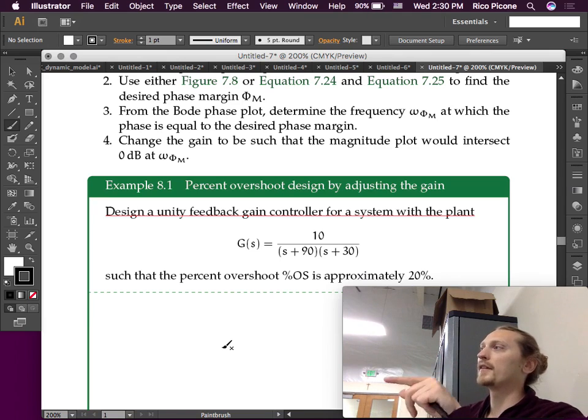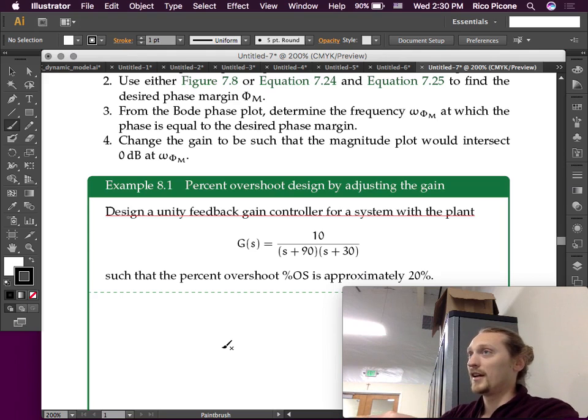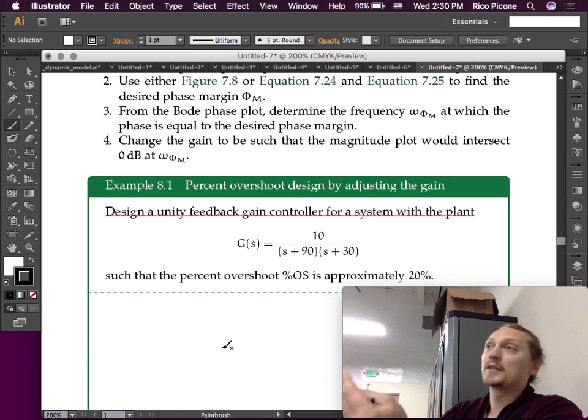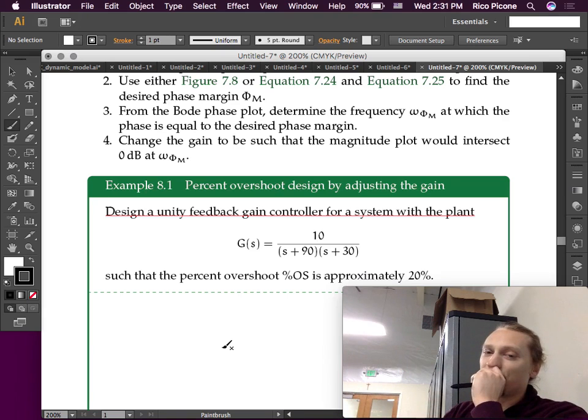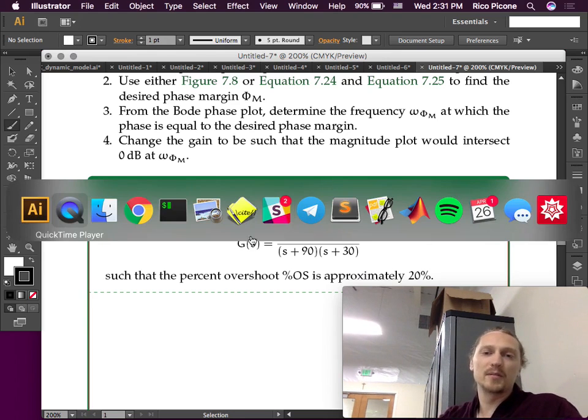But it could have a clockwise encirclement of -1 on the Nyquist plot, which could make it go unstable at a certain gain. So we would expect that at low gain the system is going to be stable, but it's possible that at high gain it's not going to be stable. So let's take a look at the Nyquist plot first.